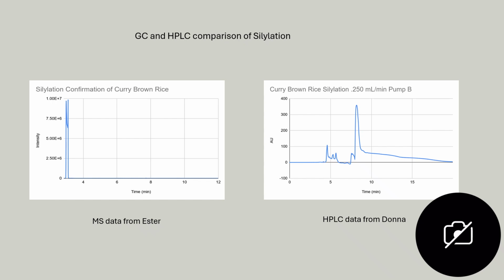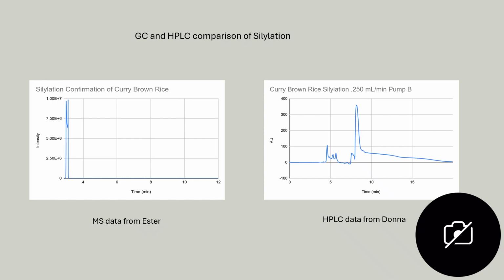So upon the last silylation attempt that I did, we decided to try to verify that. So what I did was I took it over to Esther, the GCMS, and I put my vial in there. And the mass spec says, yes, this is your silylated stuff, right? This blue spike is evidence of silylation.